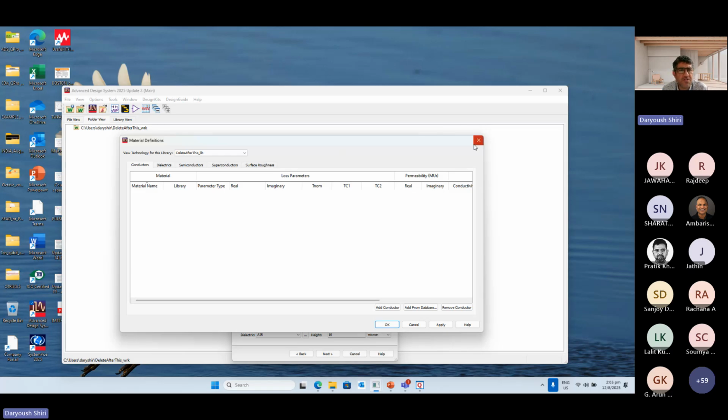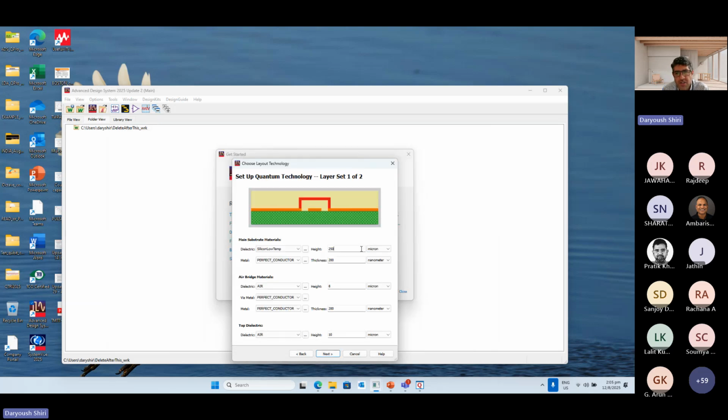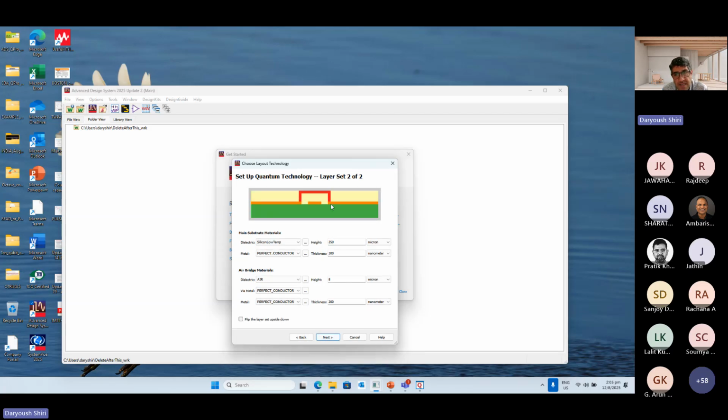If it matters for you here, you can just fill this form and then close it, and then change the thickness or height. And then, yeah, let's pretend we are okay. We go to the next. Next one is a second set of the layer, basically a top chip.